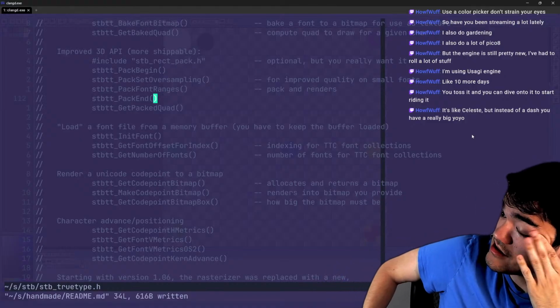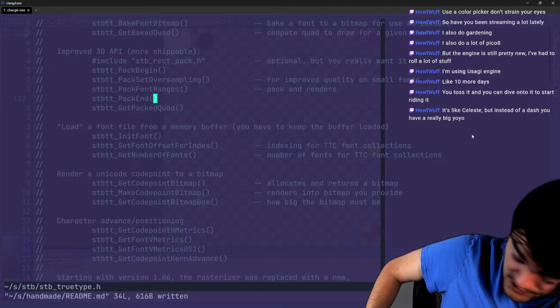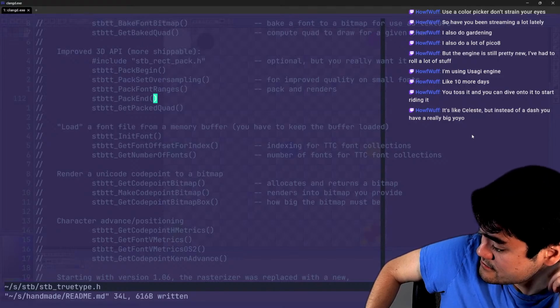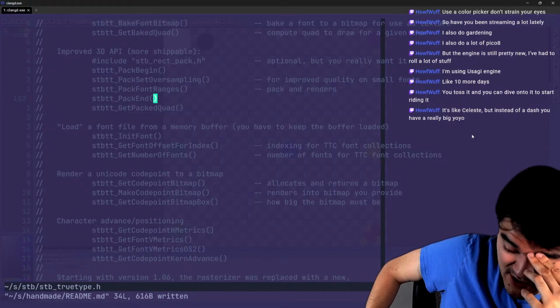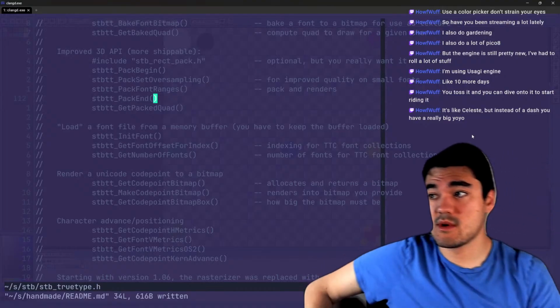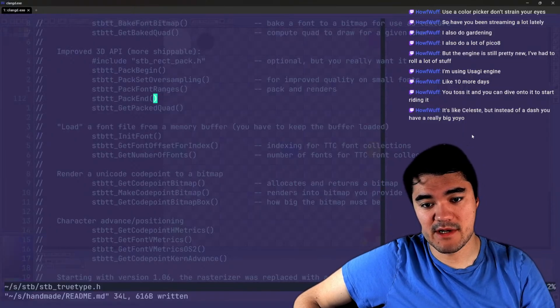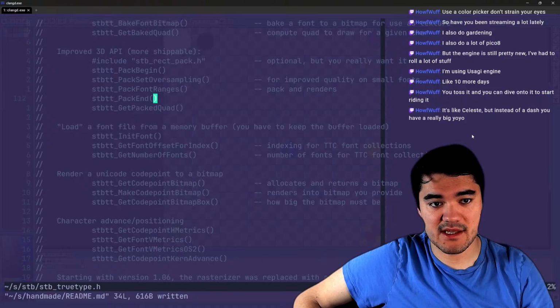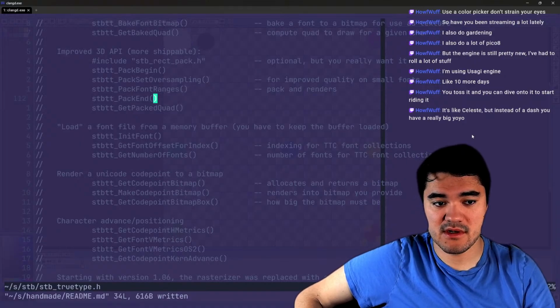So he is keeping the whole thing in memory, which I think makes sense because with the image one, the assumption is that you're going to just pass that over to GPU memory anyway. So the rest of the program doesn't really need to care about it, but the font, I suppose you do.